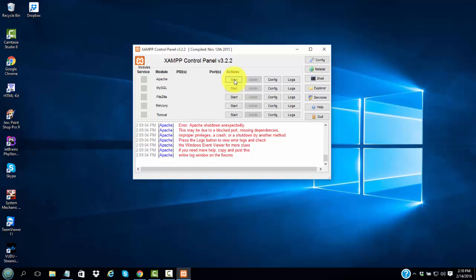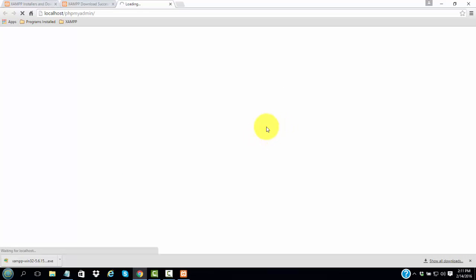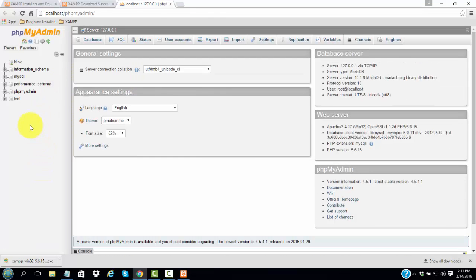And now we can start this. Click the start button, and you'll notice it gets yellow, and now we're running. When it turns green, it's running on port 80. And we'll start the MySQL server. You can do your configurations for your Apache through the configuration links, and if you're going to set up databases, if it's running, you click on the admin, and it takes you to PHP MyAdmin, where you can set up your databases. And we'll do this in a later video.